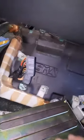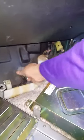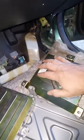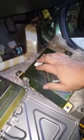So you can try to put them first. Plug them into the ECU, and then put them in here, and then put your TCM in place as well. And then you would have to push this over, so that way you can connect these wires, because they're kind of short right here. That's all you have to remove to take this off. If you ever come with problems with the TCM, the transmission control module, this video will help you on how to take it off and how to put it back on. The way they put it back on is basically the same way that you take it off.